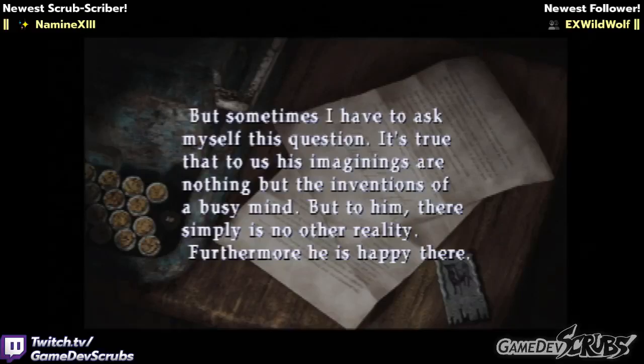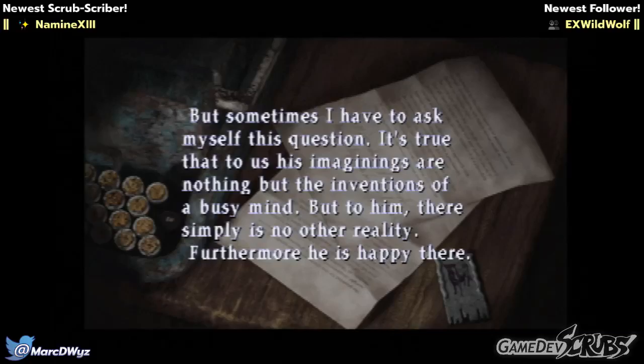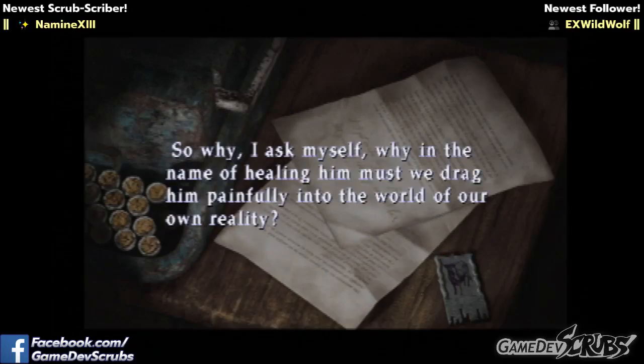It's true that to us, his imaginings are nothing but the inventions of a busy mind. I'm getting dyslexic here. Do you need the ABC mouse? Let me pull it up. But to him, there simply is no other reality. Furthermore, he is happy there. So he's happy in the death world. Okay. He's happy in his world.